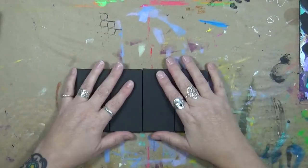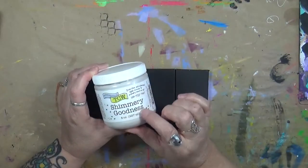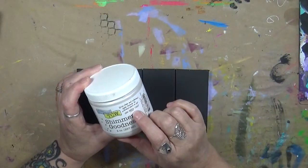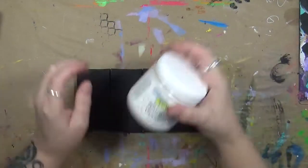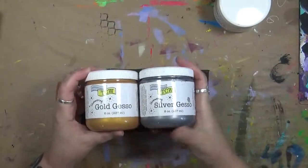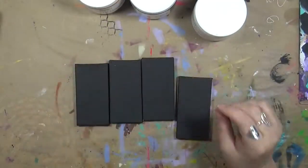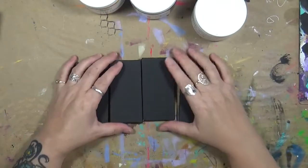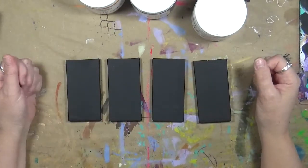Another thing I want to play with is TCW Shimmery Goodness, which is like an iridize. It basically adds iridize to your regular paints. Then we also have TCW Silver Gesso and Gold Gesso. So I'm going to play with these as well as the Shimmery Goodness with these canvases and my rusted pieces. I hope you guys enjoy, and I'm going to fast forward through the process and we'll chat at the end.